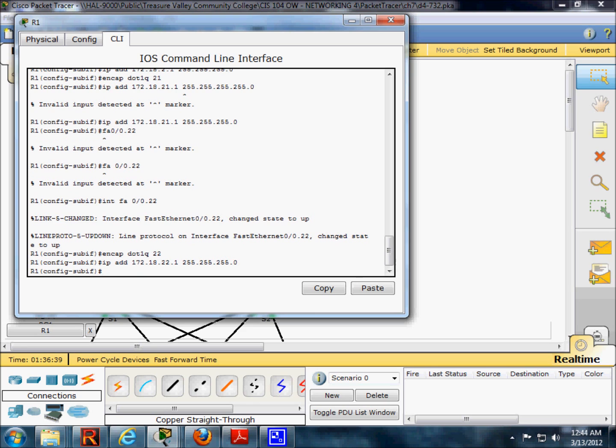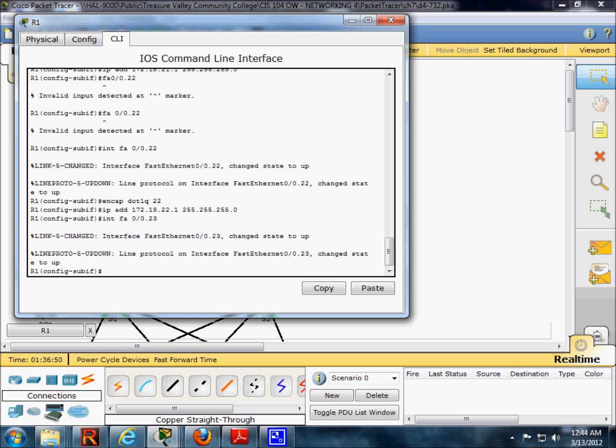We're good there. Interface fa0/0.23. We're slowly building up my completion percentage, but we still have a long way to go.